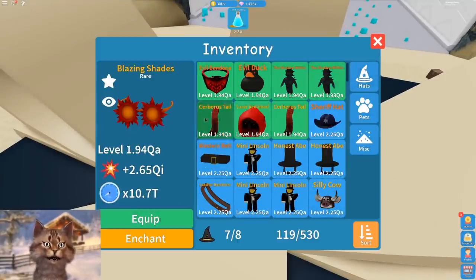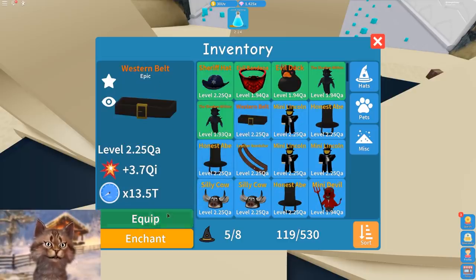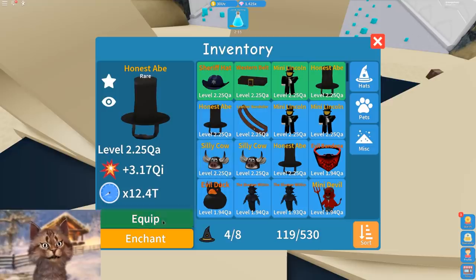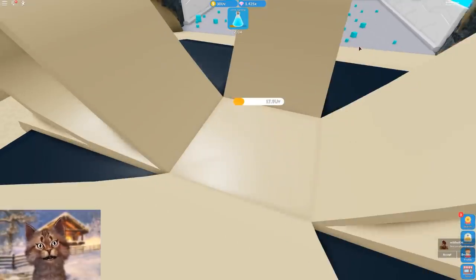We're gonna start unequipping some of these, and then equip the better ones, and then we're gonna get slightly more powerful as we go. Unequipped, unequipped, unequipped, equipped, equipped, equipped, and equipped. How much more powerful is this? Let me see. Oh, this is just a little bit more powerful. It's not even that much more powerful.